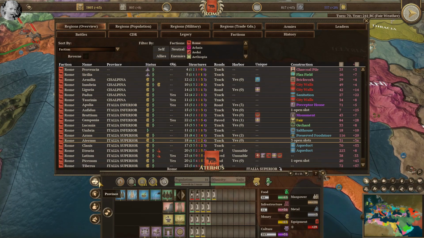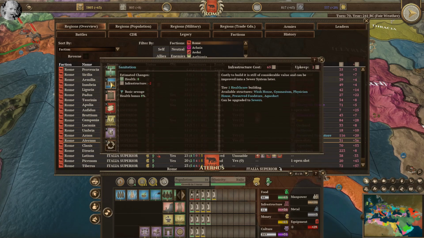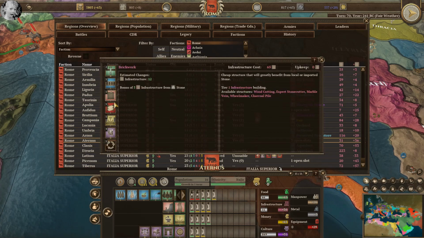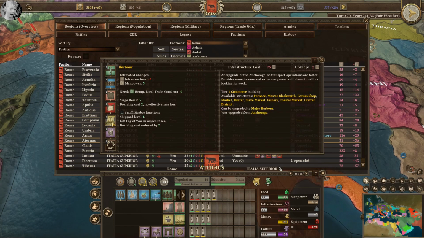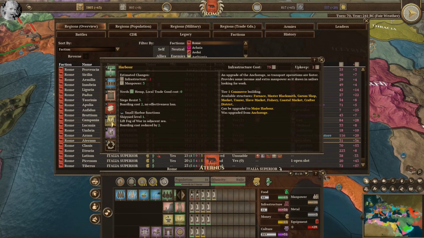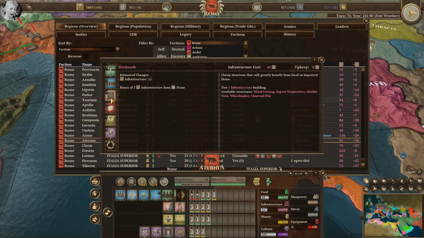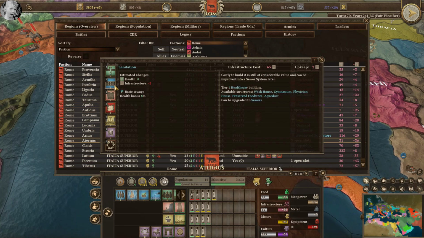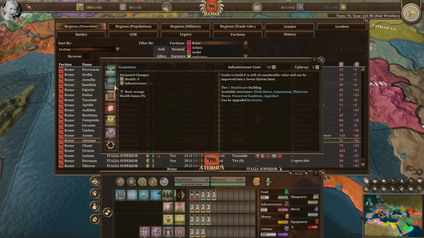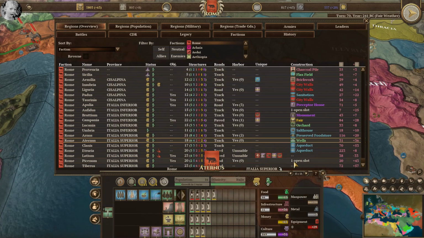3 open slots in Eternus. Well. Harbor is nice for manpower. Don't want to do that. That costs too much. Brickwork is nice. Sanitation. Lots of food. We'll go with that.